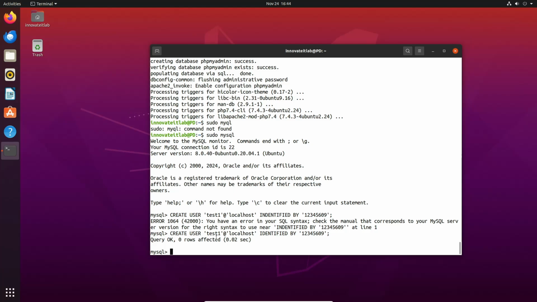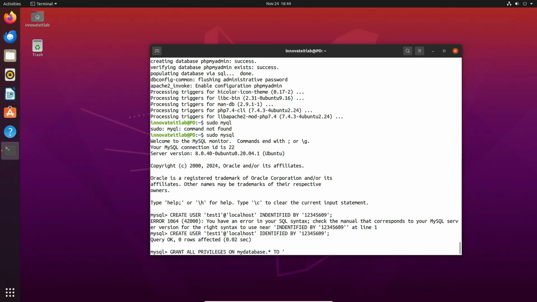Now we have to provide the permissions for that database. To do that, we are going to type grant all privileges on my database to the same user that we have entered over here.